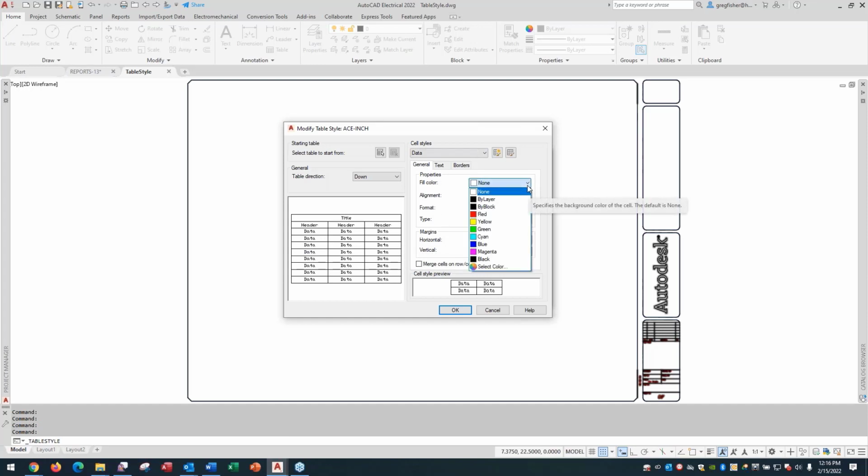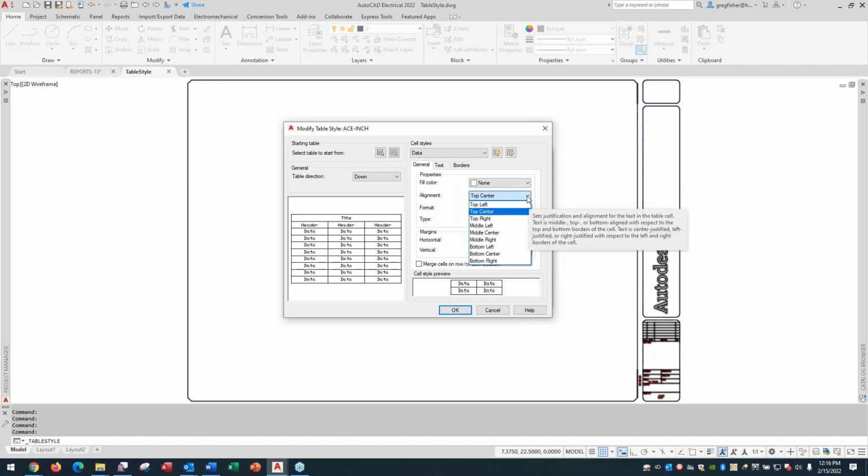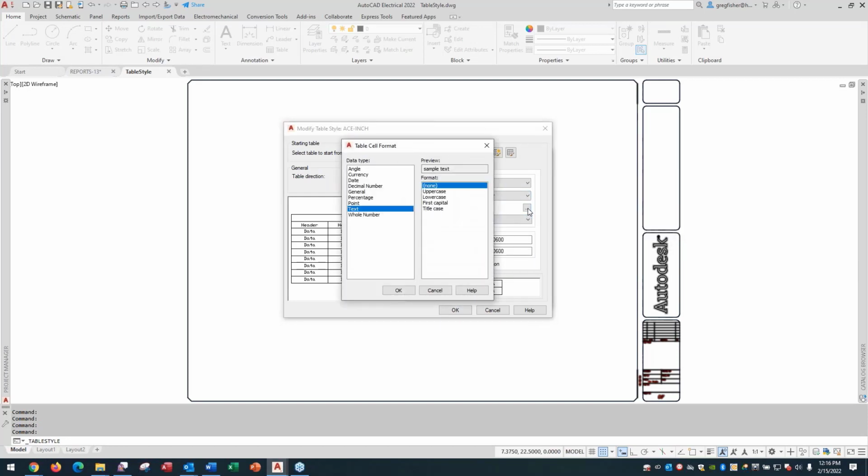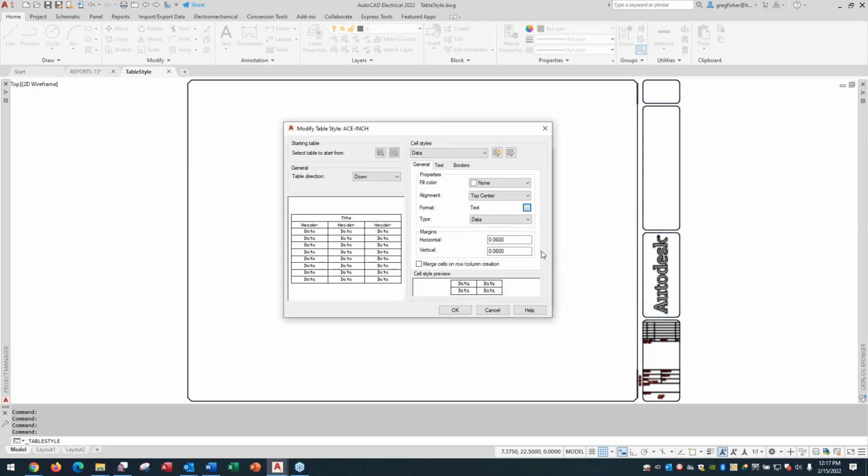Remember, I included a fill color in the one that I showed you, the PLCIO one. Now look at the alignment. Set to top center. Make a mental note of that. Format, you can format different cells as far as the text or the type of data that goes inside of there. It has similar features to an Excel spreadsheet, if you think about this.